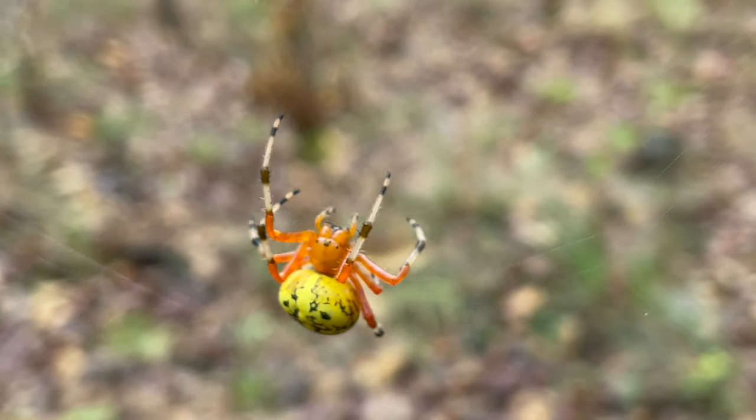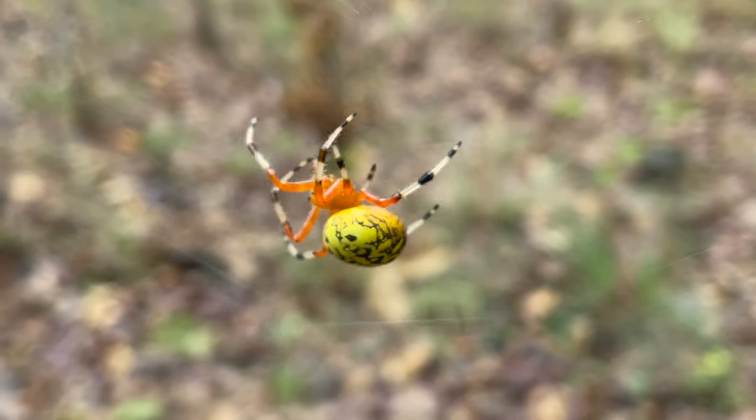And when she hears boom, boom, boom, she feels that vibration. She runs over. She starts throwing web on it, wrapping it up with her back legs. Then she bites it, killing it or paralyzing it, and starting the digestive process. Her venom is injected, and it starts to liquefy the insides of whatever sad invertebrate has fallen into this trap. She can then eat it, or it is actually somewhat preserved in the silk, so she can store it on her web and eat it later. So amazing, they're able to store food.